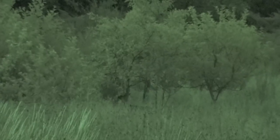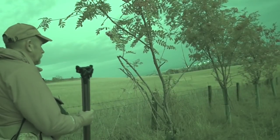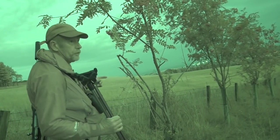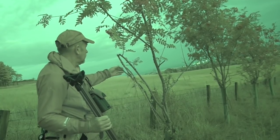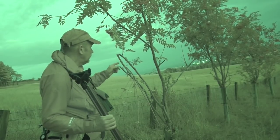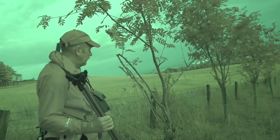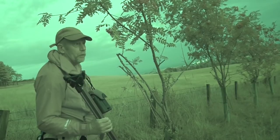We've got a doe in front of us now, just feeding. Can't see a buck. This is what we're saying about damage — these are my rowan trees planted at the top of my field. There's been red deer attention, shall we say: thrashing around, snapping the branches, picking the berries off, damaging the base of the tree, shoving it over. This is probably a stag. This is the barley field I was talking about.